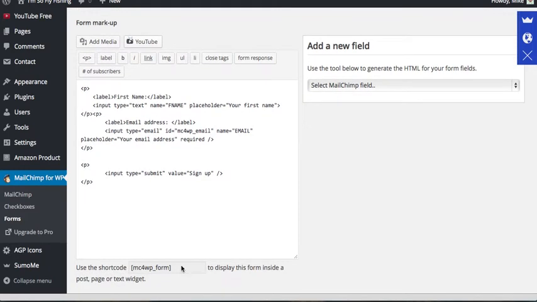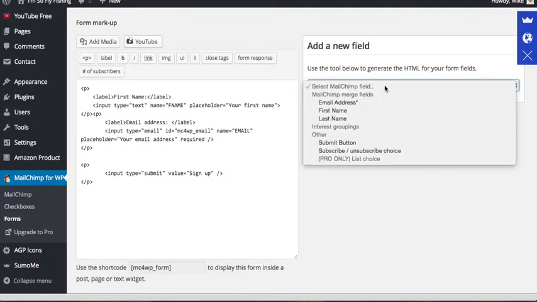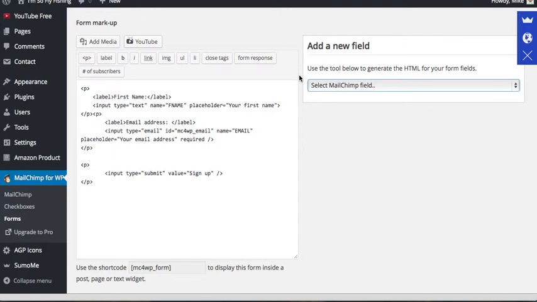And then here's the code down here, so you can put it in a page somewhere. You can do a sign-up form wherever you want by just copying and pasting this into that page. If you want to add to it, you can select a field, so you can add some more buttons to it, whatever you want. I added name and email address. So you don't want to mess with the code too much.